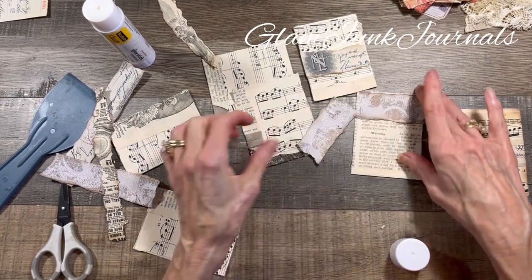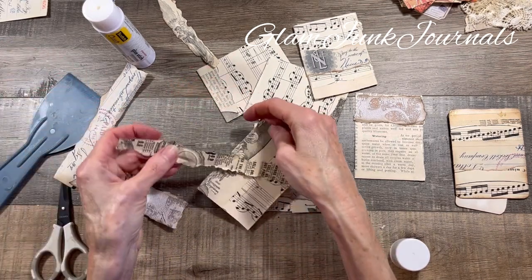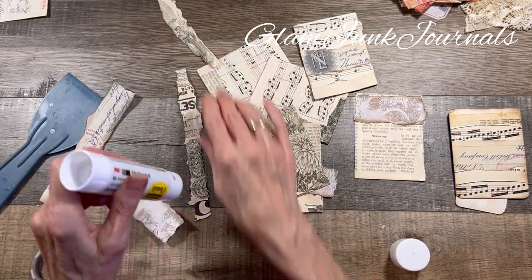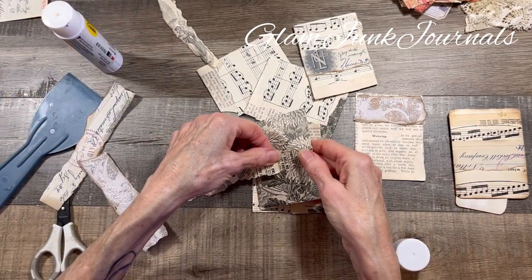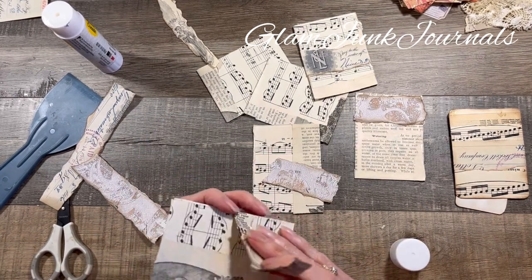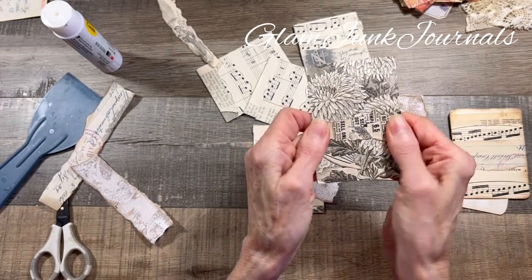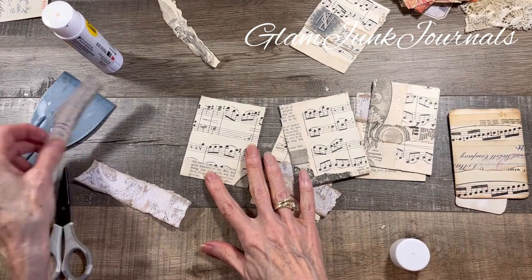Just doing this randomly. That one, I don't know. That looks pretty cool like that, right? Okay, let's do that. That is from a Sears Roebuck catalog. So I'm going to go all the way around on that. And I like the difference in the writing and the pattern. I think that that looks really cool. Really like that one. Okay, and what else do I have?